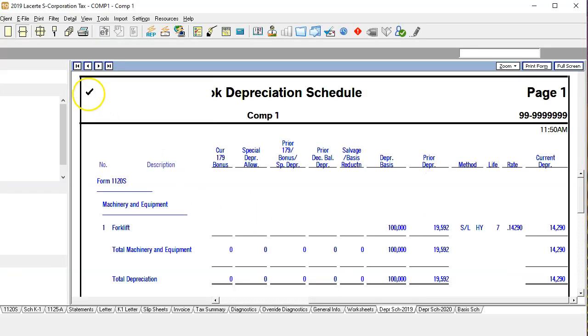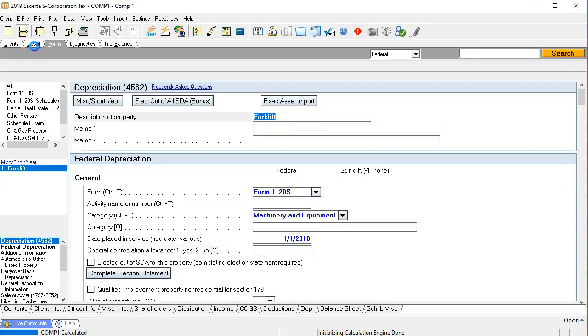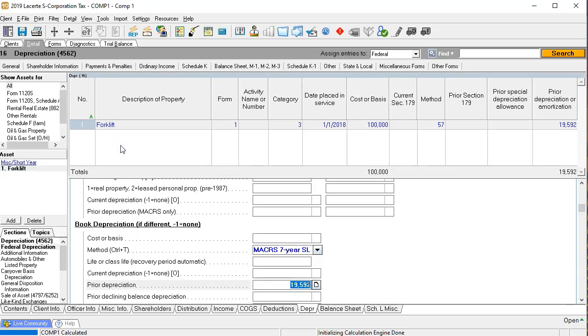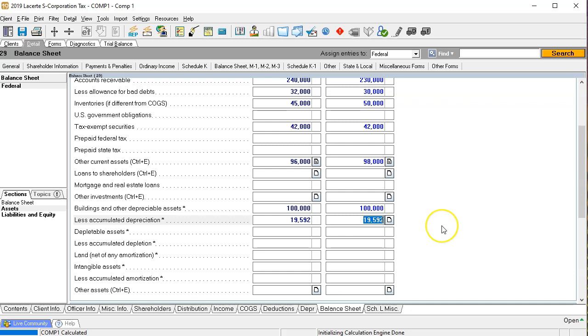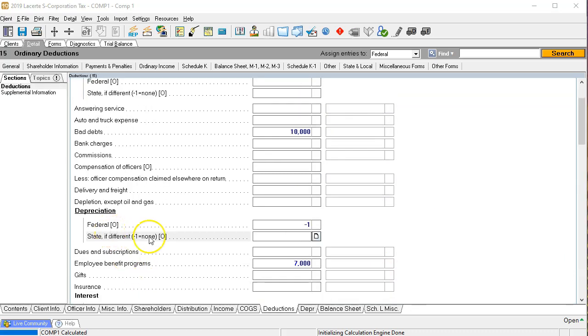I'm going to go to Lacerte, and I'm going to say that we go to the data input. We want to remove then on the balance sheet, I'm going to remove the calculation in year 2, this override of the 19,592. I want to remove that. And then in the deduction section, we overrode and we forced it to be 0. And we want it to now calculate there as well. So I'm going to delete that. Those are the two sides, depreciation and accumulated depreciation.